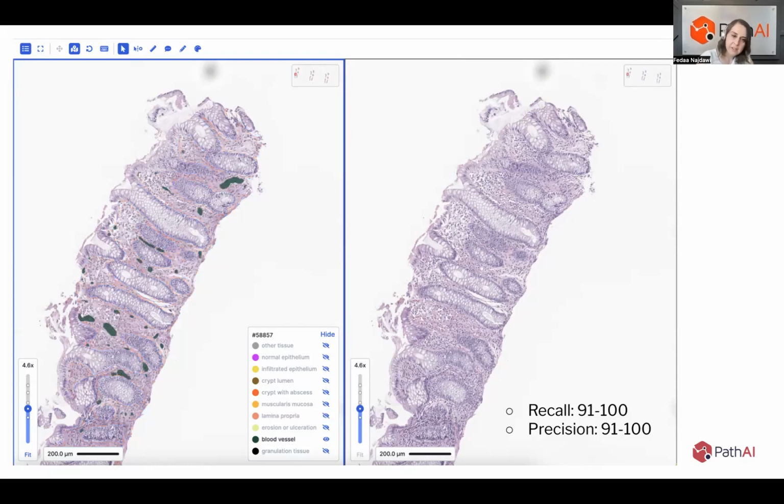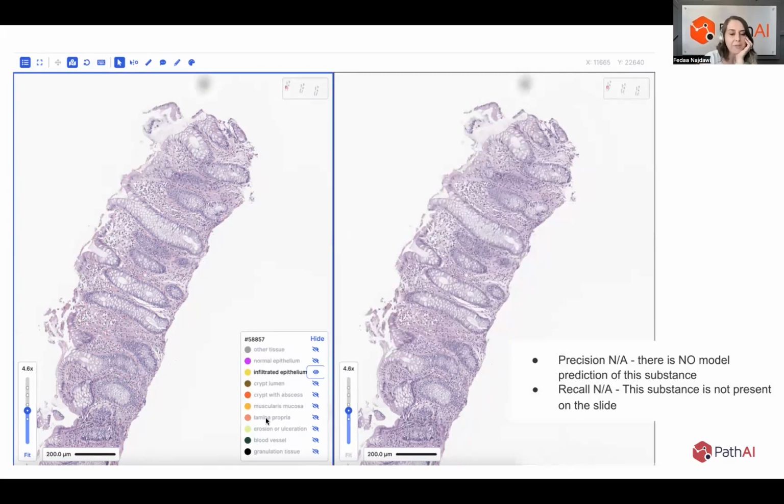And here are the blood vessels I mentioned. This will predict areas of blood vessels within the lamina propria and outside the lamina propria. So if you have blood vessels in the submucosa, if there is submucosa in the tissue biopsy, then they will also be predicted there. Or if there's granulation tissue, then the blood vessels within granulation tissue should be predicted as blood vessels. And you assess the blood vessel prediction everywhere on the slide and not just in one tissue region or one biopsy.